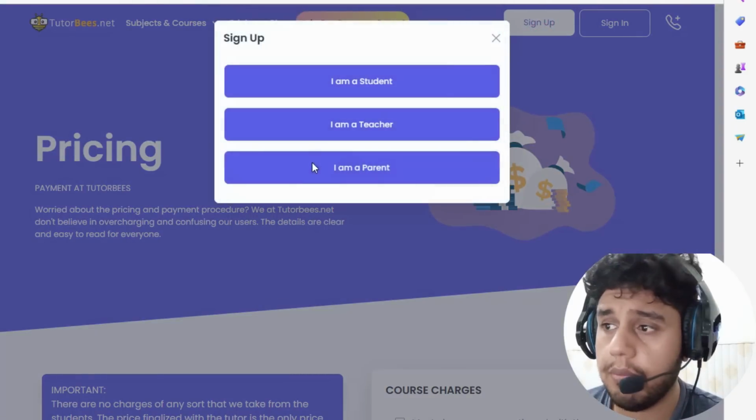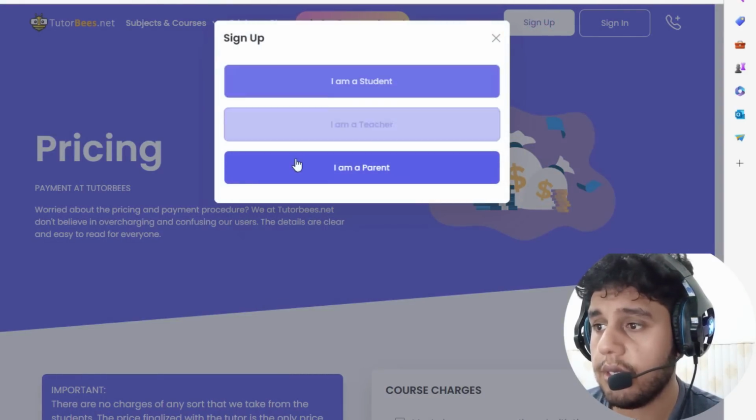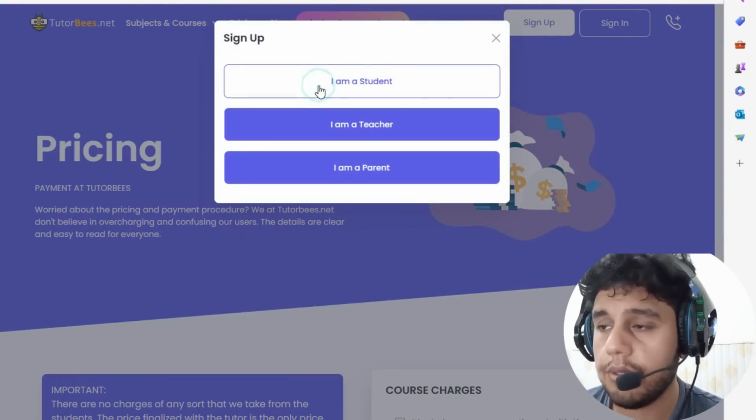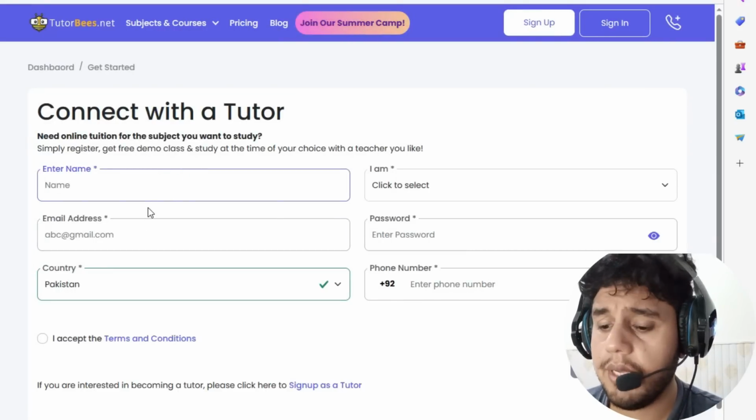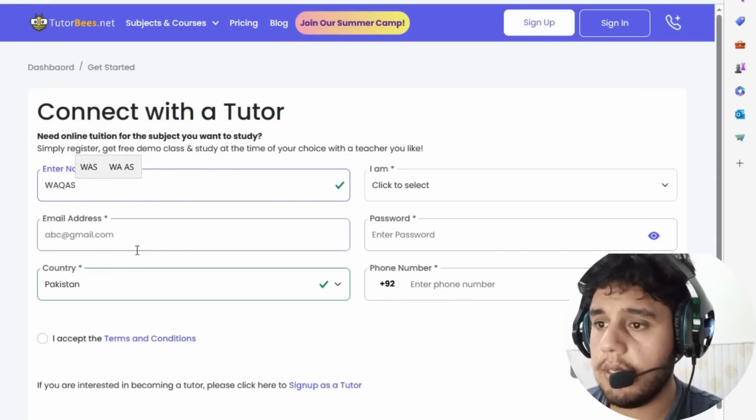First of all, we can sign up as a student, teacher, or parent. I am a student, so I click on the student option, and my name is Vakas.